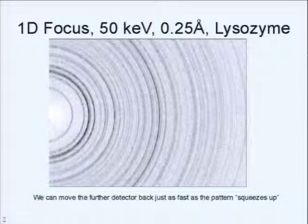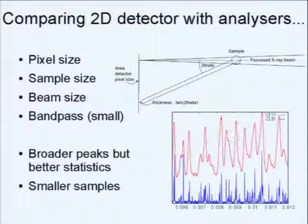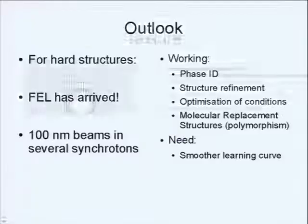For 2D detectors: they're very expensive, but you can try to scan around your 2D detector and add together different pictures to try to get something more high-resolution — though that's a lot of work for instrument scientists. You can also measure data at very high energies, say 0.25 Angstrom wavelength — if you put the detector very far back you can still have very nice high-resolution data even with extremely short wavelengths. Sometimes you're limited by the sample rather than the instrument resolution, so counting statistics matter more than peak sharpness. Thanks to my colleagues, particularly Irene and Andy and all the students.